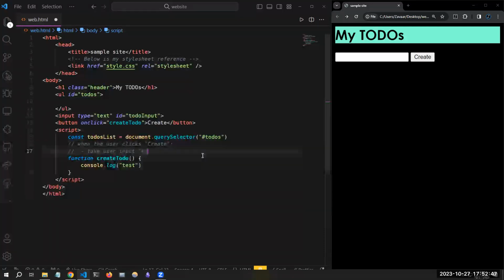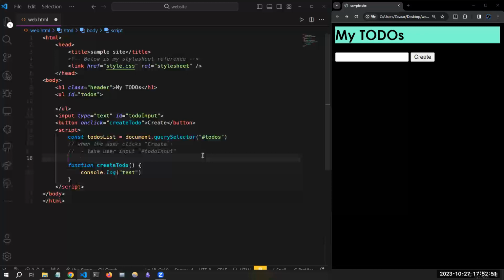I'll put the selector in here so we'll know later. I'm also putting comments in JavaScript, which are written with two forward slashes. That's how that works. And when they click it, we want it to append child, like how we did it before, to the unordered list of to-dos. That's what we're trying to do here.